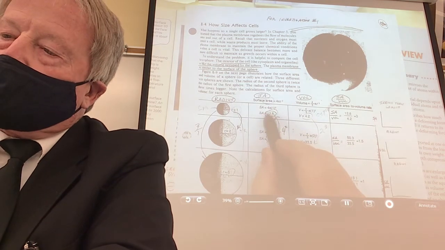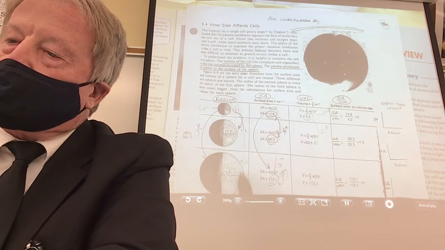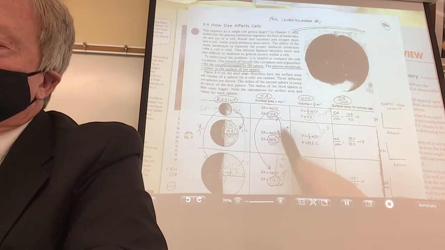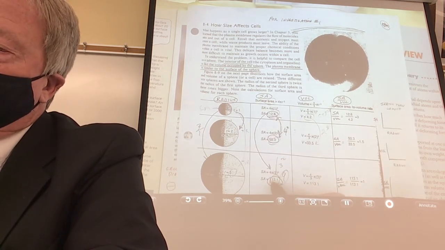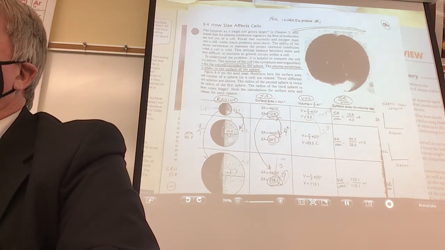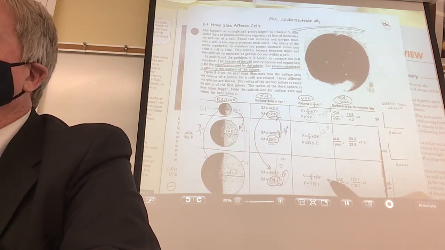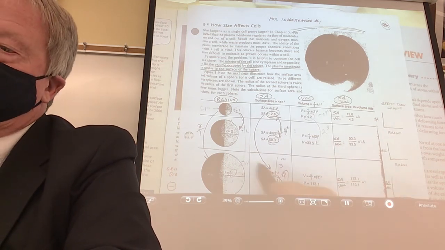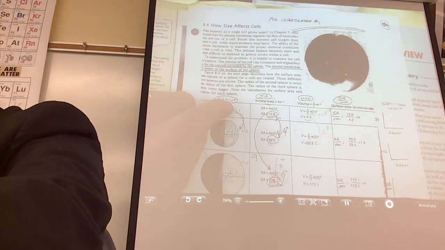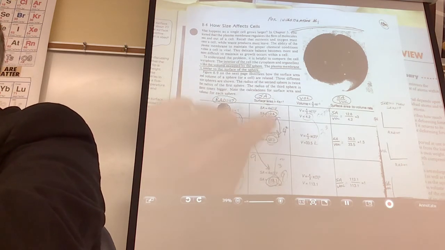Let's go from here all the way down to here. If the one-dimensional cell gets 3 times bigger, what happened to the surface area? It went from 12.6 all the way to 113.1. How many times bigger is that? You take 113 divided by 12.6. What do you get? Something close to 9. Is that correct? Now watch, see if this makes sense to you. If the one-dimensional world got 2 times bigger, the area, the two-dimensional world, got how many times bigger?